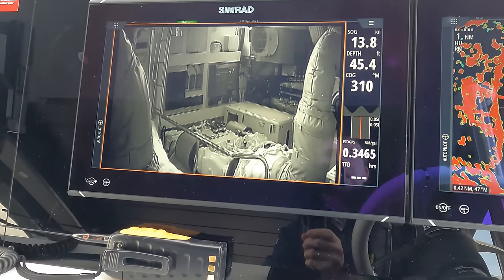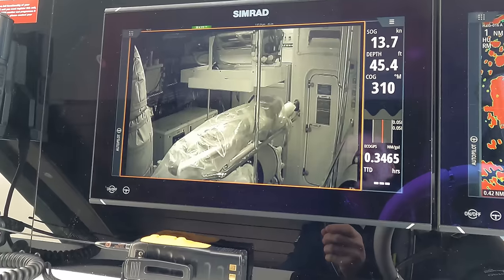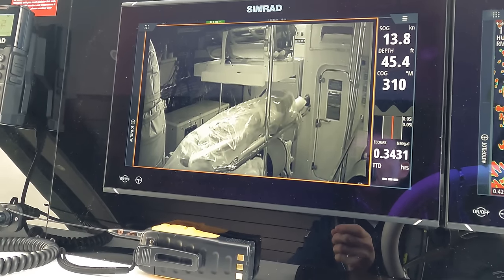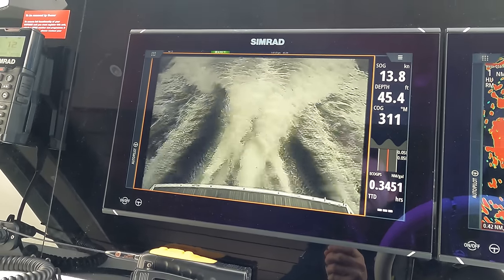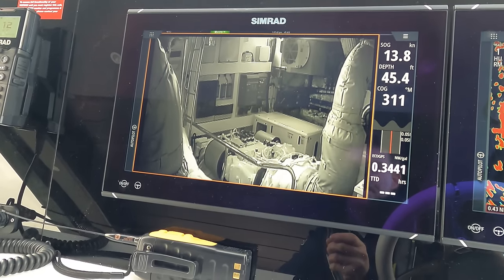Just cycle through my camera system here. You can see we've got various views in the engine room. This is quite important if you're doing long distance passages, and obviously keep an eye on what's going on down there in the event that there's any emergencies. You obviously try and get ahead of the game with that.